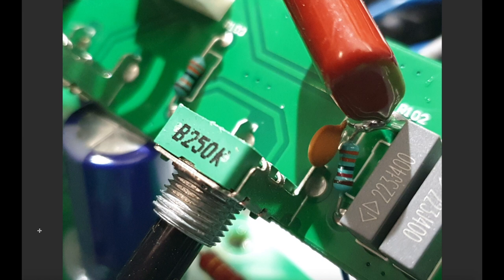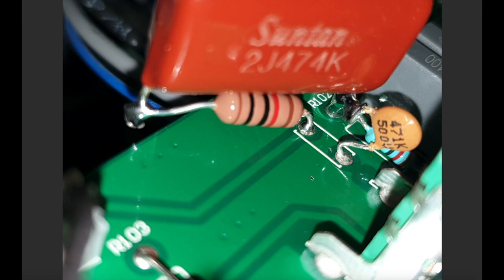So here, I'm trying to illustrate just with these pictures how I've done it, right? So this is the 470 picofarad cap that goes to the treble pot for the tone stack. This is the 33k slope resistor, and I pulled them both out of the pads that they were in. Okay, so on this side, they're left unchanged. On the other side, I pulled them out of the pads. And the reason I've done that is because this 0.47 microfarad is sitting in the pad where the slope resistor, the 33k resistor, was, and I'm using that just to anchor it.